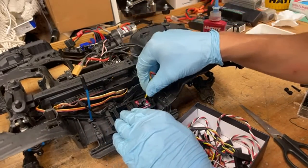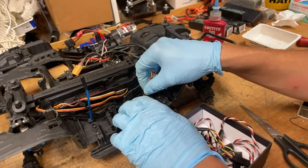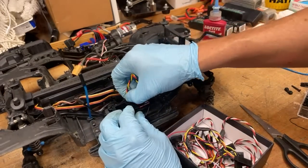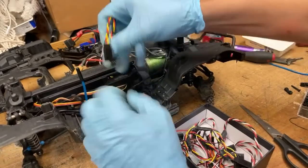Right, so black out. So channel number 1 is always steering. On these Traxxas, you get 2 channel number 1s, because some Traxxas have got 2 steering servos. So, oh, hold on, I've got to put it through here first.